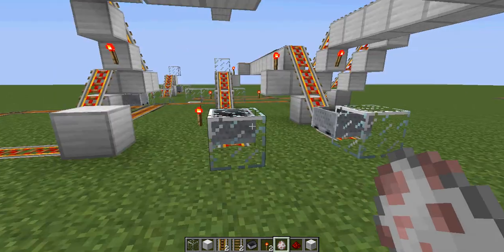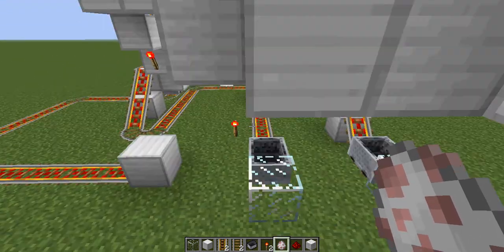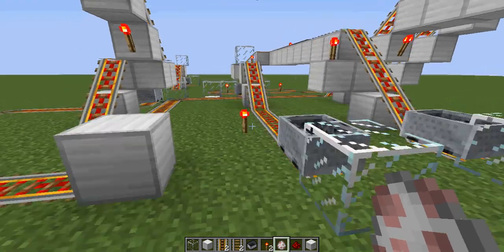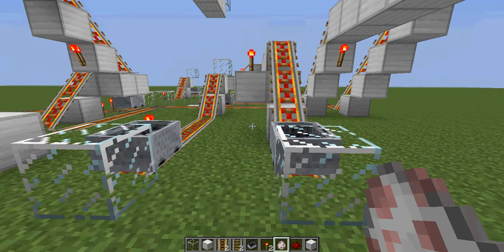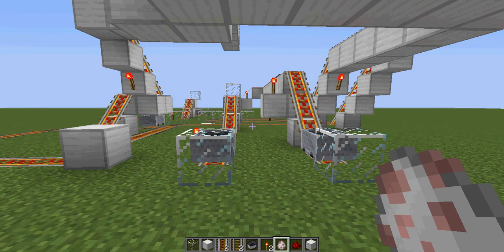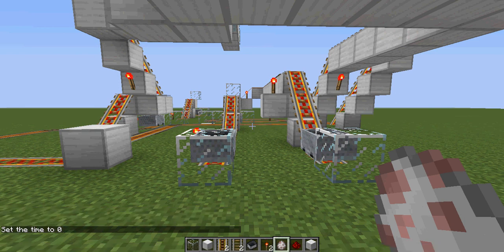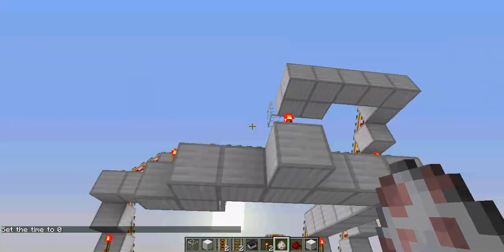So this is the NOT gate. It's a huge monstrosity. Probably much easier to compact is what I mean, because this one's not very compact. But basically, turning night again already. Okay, a second. Okay. And it shall now be turning daytime again.